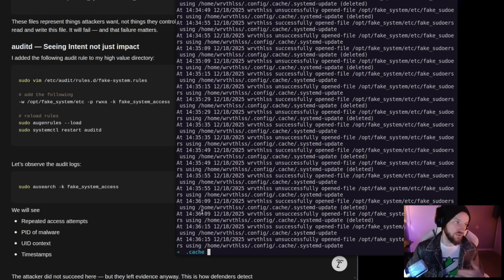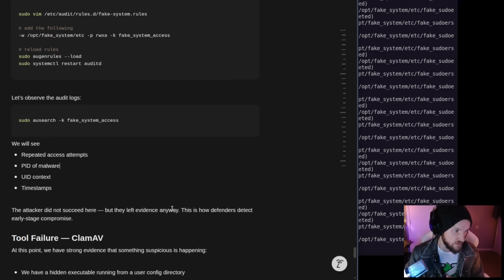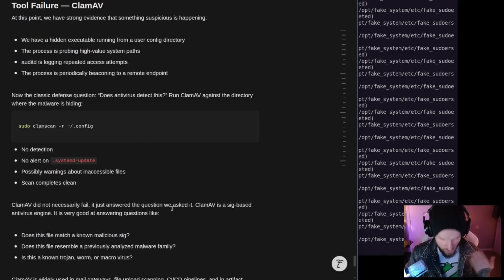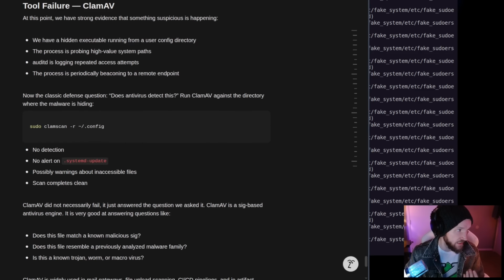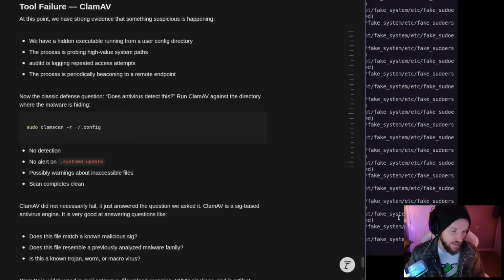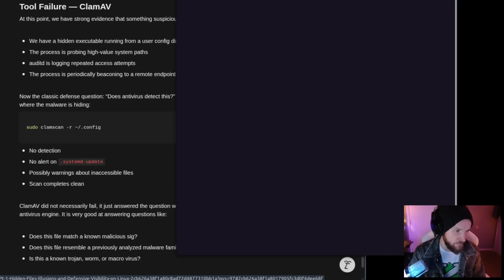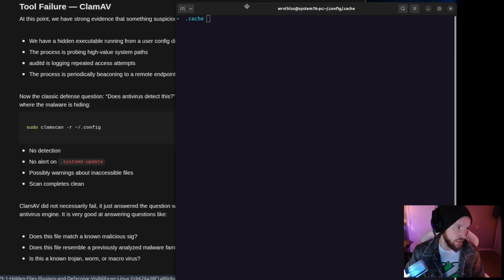Okay, so now what you can do is automate this, right? For your high value files, you can have an alert sent to you if something tries to access them. Another thing you may do is, let me scan this thing and see if it's a virus. Usually, if you found something like this in a directory, you would tend to scan the entire directory to see if there's anything else in there that's funny.